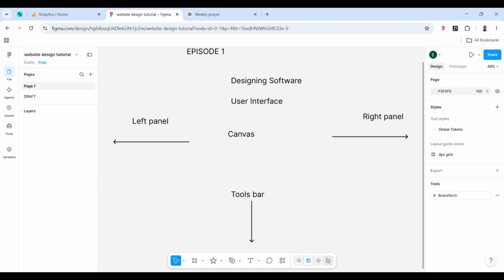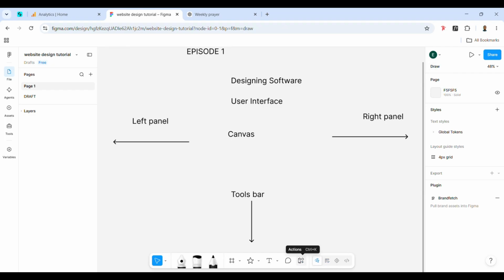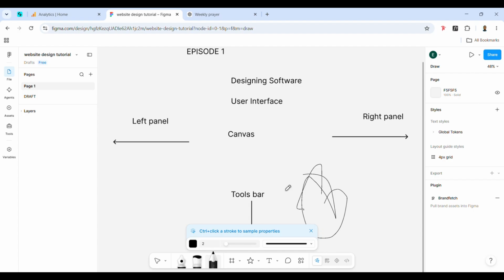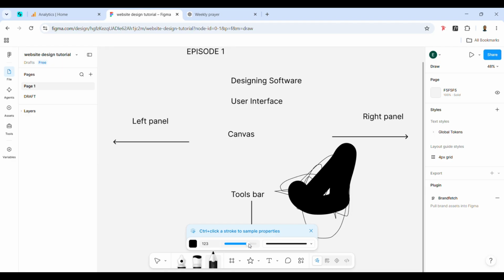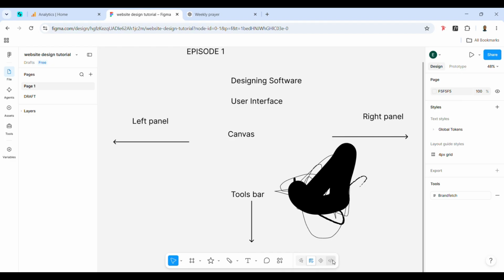Then we have these four icons. This first one here is the draw tool, used precisely for low fidelity wireframe. If I want to design things, I will come over, use the stand. So that's just it. This is what it does. You can also explore it later on your time. Then, like I said, this is the design.